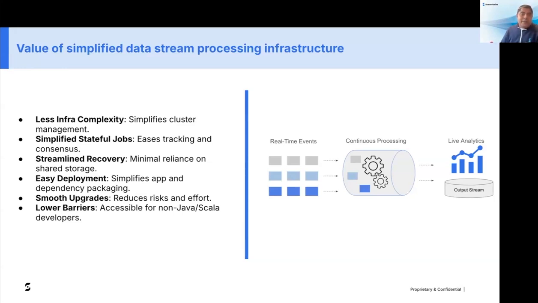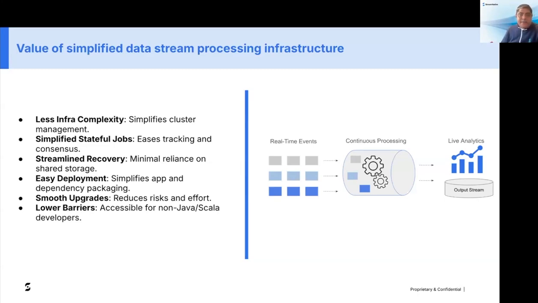A couple of examples I'll touch upon: as you set up any infrastructure for a data platform, particularly for processing your data as it's coming in real time, based on the frameworks you adopt, you have to worry about the type of binaries you deploy, your custom business logic, and many other aspects. And particularly in managing state, you have to worry about how the infrastructure is going to handle that.